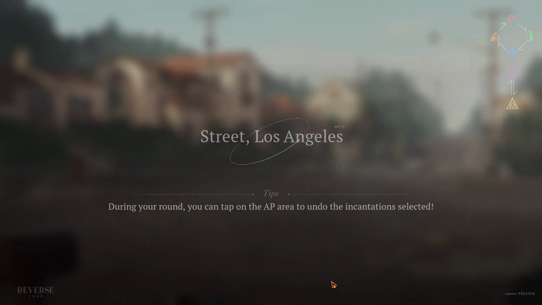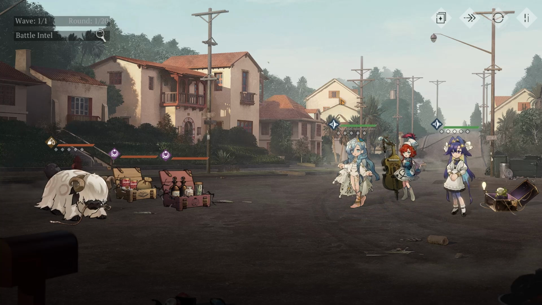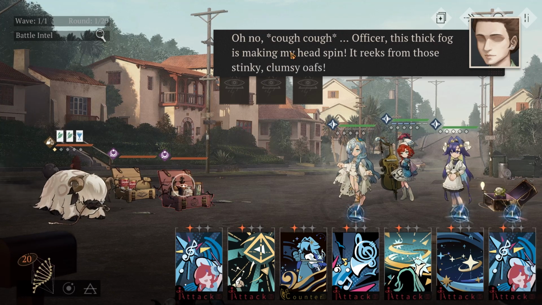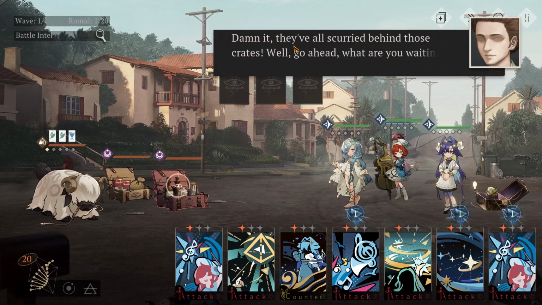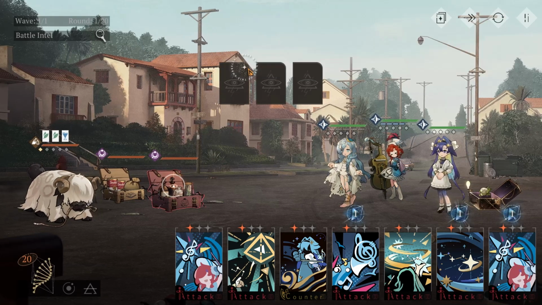Are we really gonna fight critters? So what do we have to deal with here? I see. Oh no! Officer, this thick fog is making my head spin. It reeks from those stinky, clumsy oafs. Damn it! They've all scurried behind those crates. Well, go ahead. What are you waiting for?